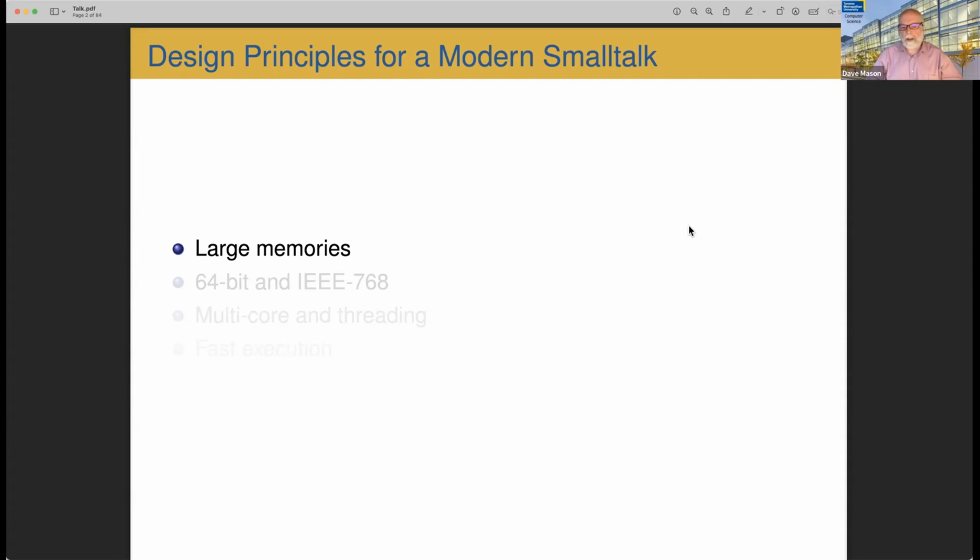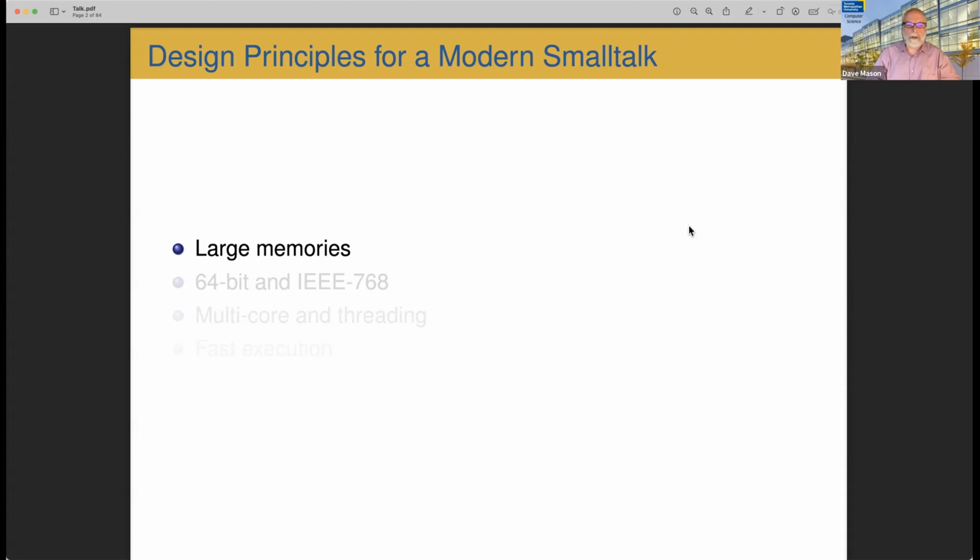And so the first, and some of this actually shares some ideas with MIST, which some of you may be aware of. Some of the same principles, but quite different implementation, because MIST is absolutely reflective. There is no C involved, or any other low-level language, whereas Zag has a very definite Zig core. Anyway, so the first of these is large memories.